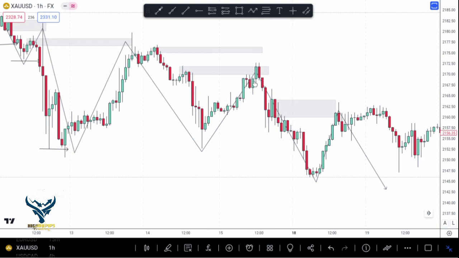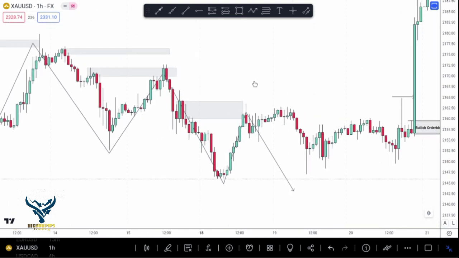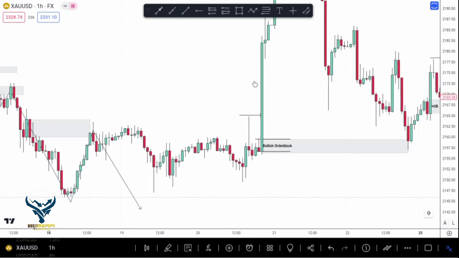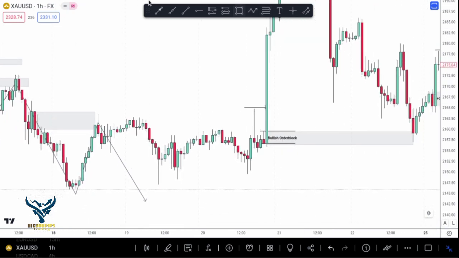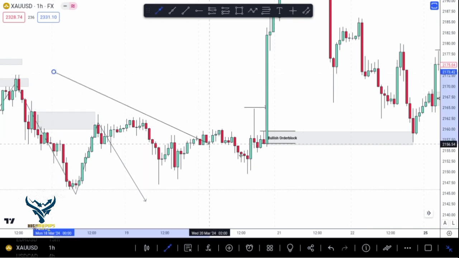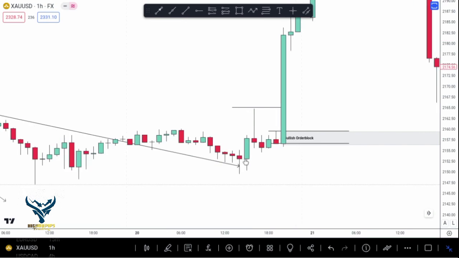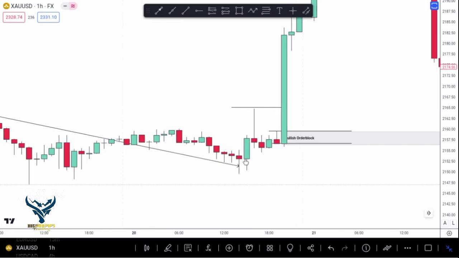Now let us look for another order block in a buying trend, right? So the market has been selling, right, up to this low. So this last candlestick here, let me zoom in.